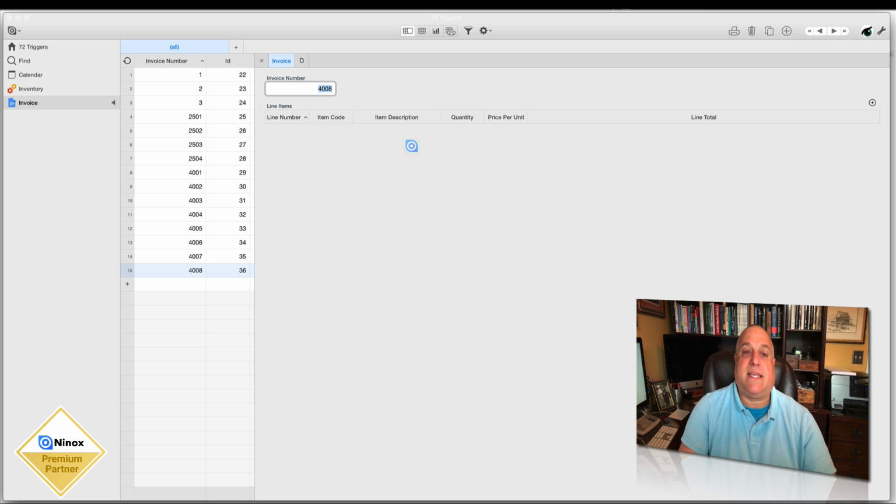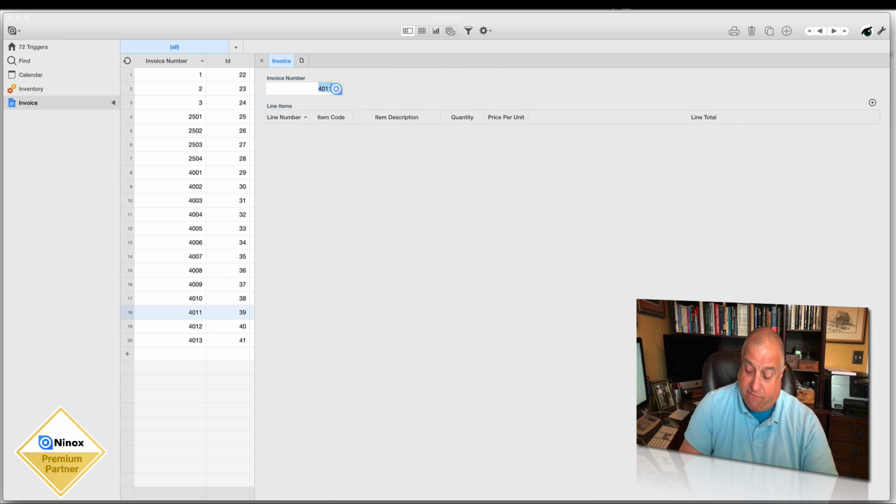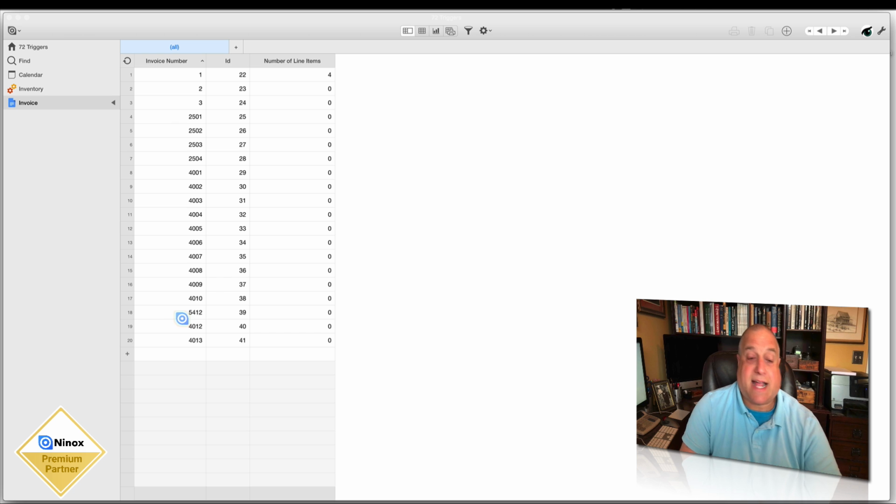The system will automatically insert into the invoice number field a value equal to the number of the most recently entered invoice plus 1. And it will do that when the trigger is pulled. Now, we have to be very, very careful when using this type of code, for this reason. As you can see, the records are being created sequentially as I click through the system. However, Nioxus has been instructed to look at only the last record in the table. What if, for whatever reason, this invoice was actually invoice number 5412? It is not the last record that was created. It is third from the last record created.